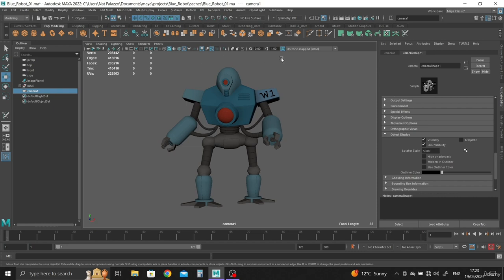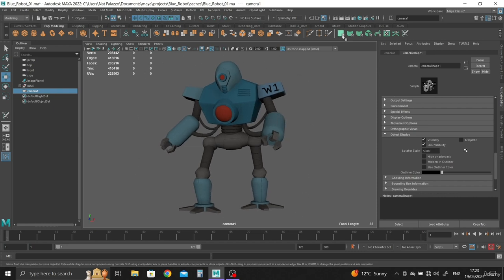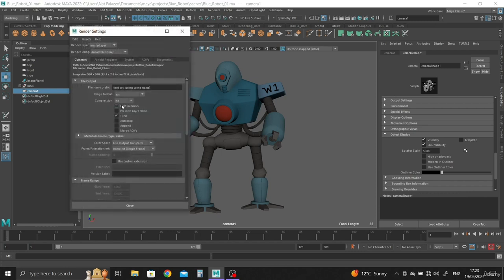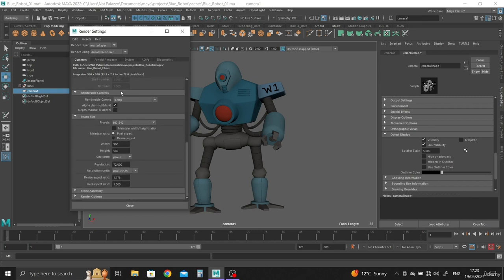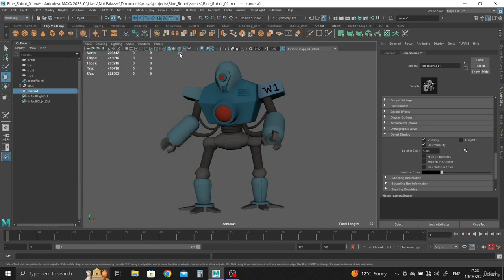And you want to think, well, what's the ratio of this? Because we want to see the camera frame so we know what's in frame, what's out of frame. So if you click on this little, this is the render options. And there's a lot of options which we will go through when it comes time to rendering. But for now, I just want you to focus on the image size. And so let's just say 1K, okay? So we want to see the edge of frame so we know what's in frame, what's out of frame.